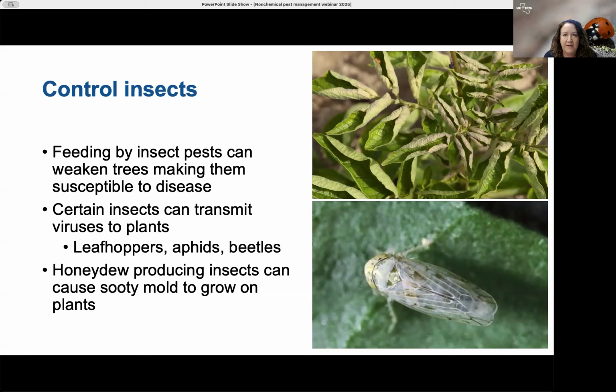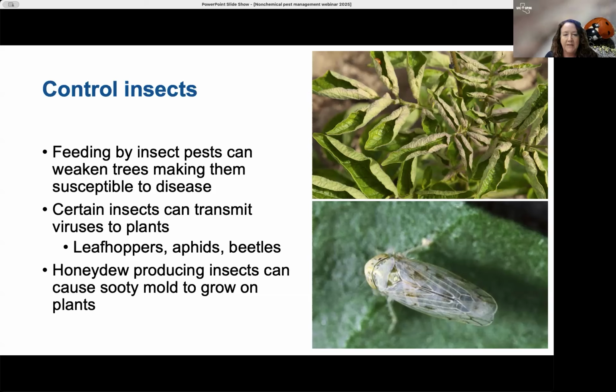There are some specific species of leafhoppers, some aphids, and also a couple different kinds of beetles that can transmit viruses. There are beetles that actually will farm a fungus. The invasive shot hole borer, for instance, and a couple other boring beetles will introduce a fungus into a tree, and they help farm or grow that fungus because they feed on it, and that fungus ends up killing the tree. They're not injecting it, but they're carrying it in their mouth parts, because that's their home. The beetle's not actually the one that's eating the tree. The beetle is growing the fungus.